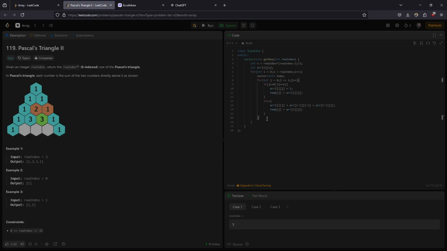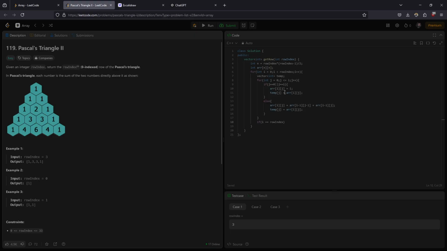So after doing this, we have to check if the given index is equal to the row index, right? The row index value is used for two different things, I guess. Okay, so we have to return the last. We always have to return the last value. Is that right?